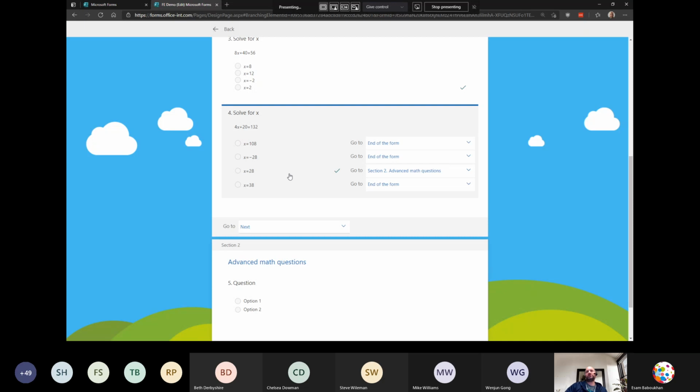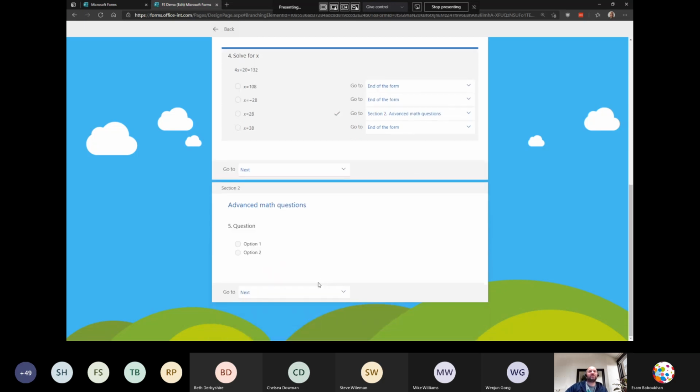So there'll be a few students that hopefully get this one right, and then they'll get sent to the advanced math questions, and then you could go in after the fact and give those students extra credit if you want. Or maybe it's just extra practice for some students that are already ahead. So you can be a lot more clever with this, but branching really lets you add some personalization and customized learning to your quiz.